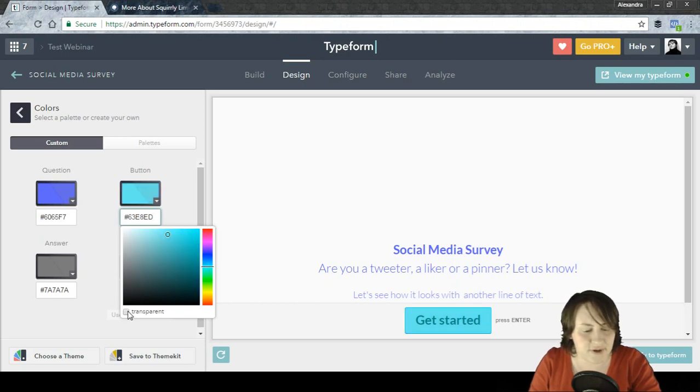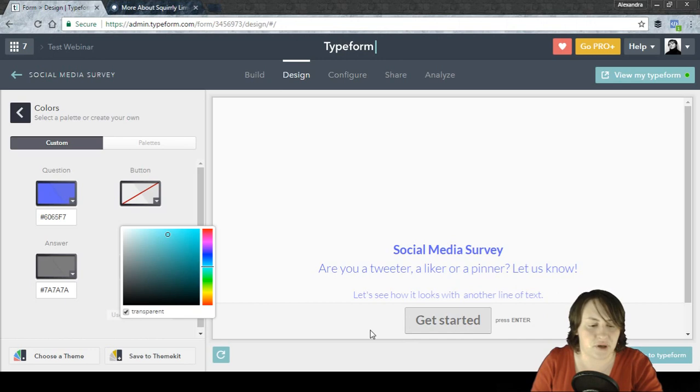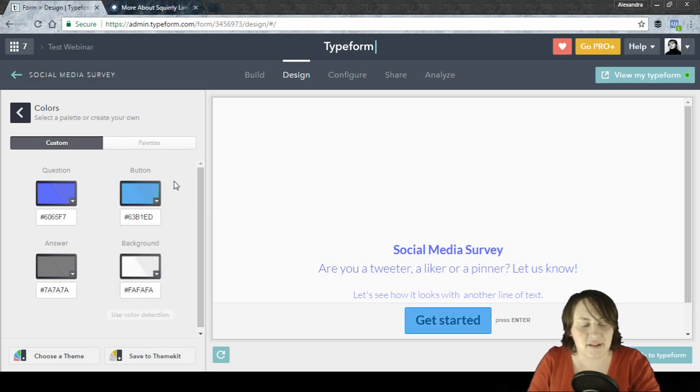You also have the transparent option here if you want to check that. So if you want to make it transparent and just have that blue color only when you hover over it. So it just has a tendency of blue. Okay, so I think that this is too cyan. Okay, so I think I like these colors.